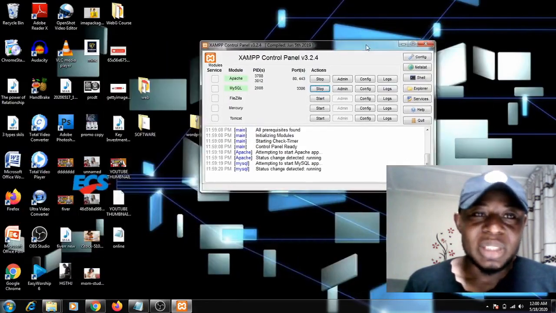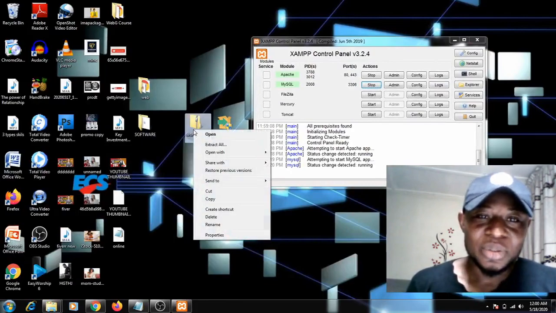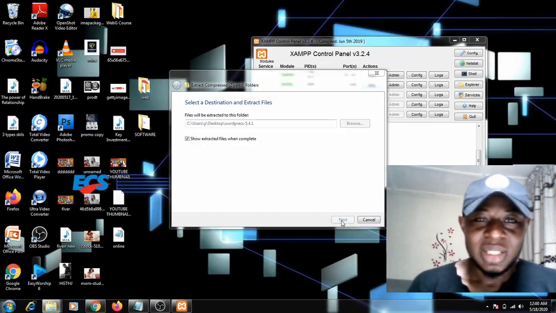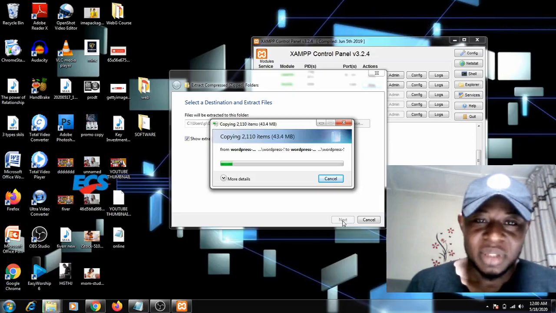To install WordPress, this is your downloaded zip file. The first thing you do is to unzip it. So right click and extract all. Yeah, you extract all. It shouldn't take up to 2 minutes or 3 minutes to do that.